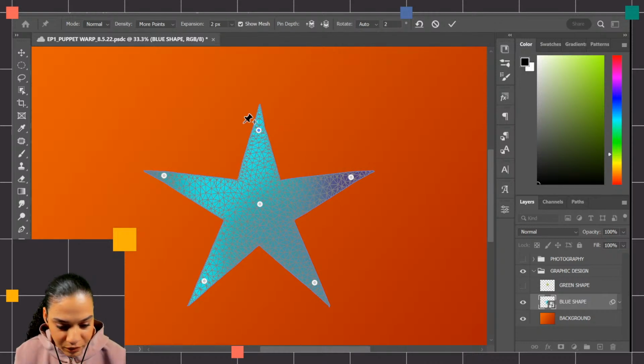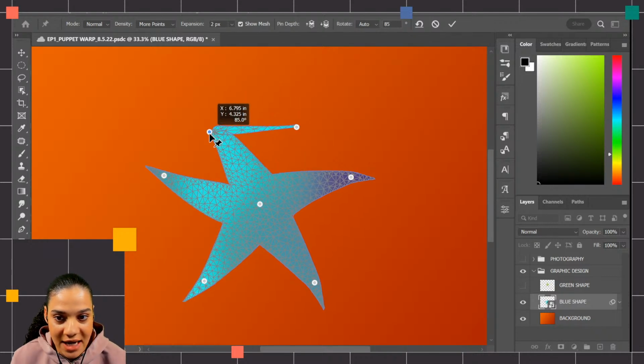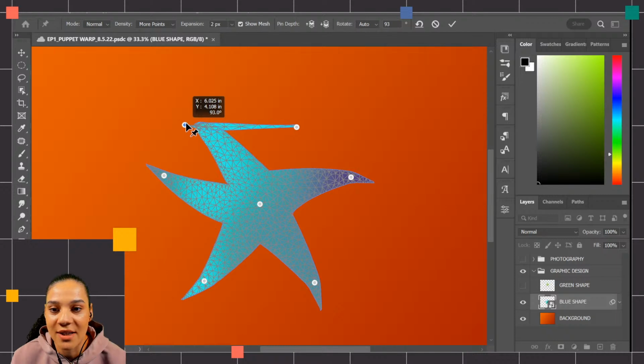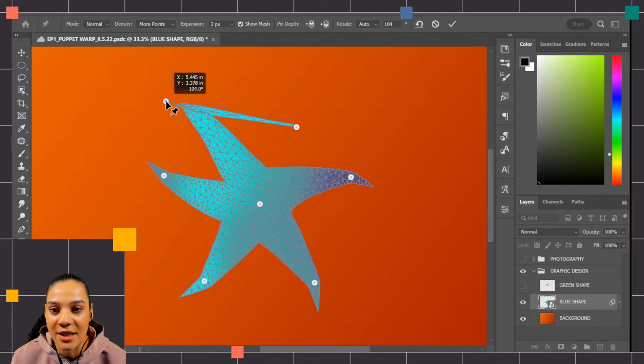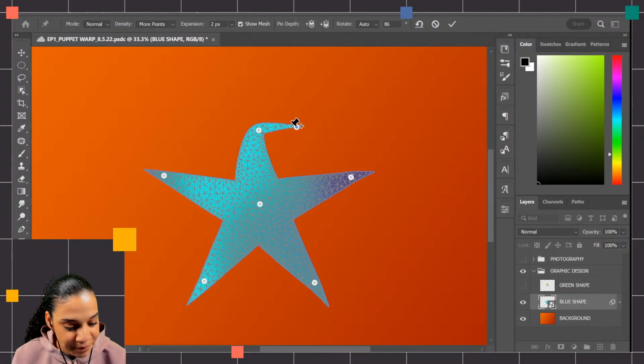Okay, so more points allows us to do a lot of wonky, crazy things. If I want to add another point up here, I can start really tilting this and really making it crazy, and I get a lot of breaks. As you can see, that point there really does pull out, and I can alter things in a very dynamic way.